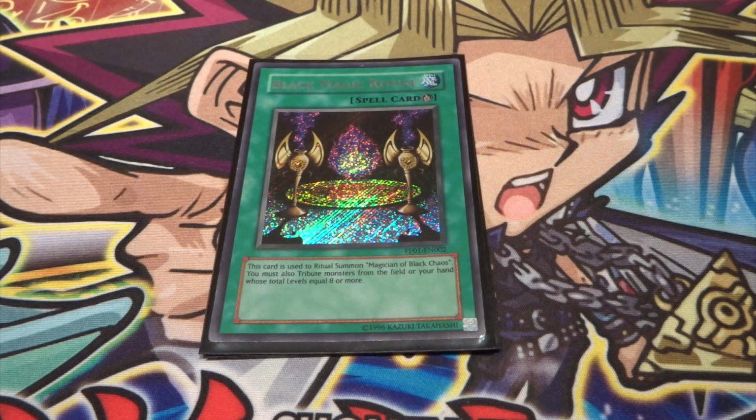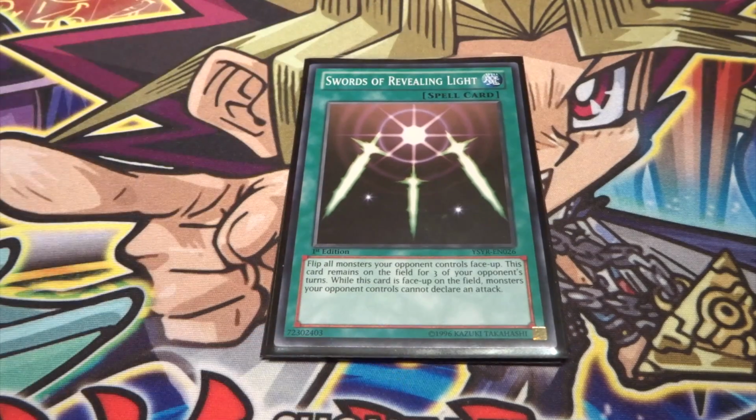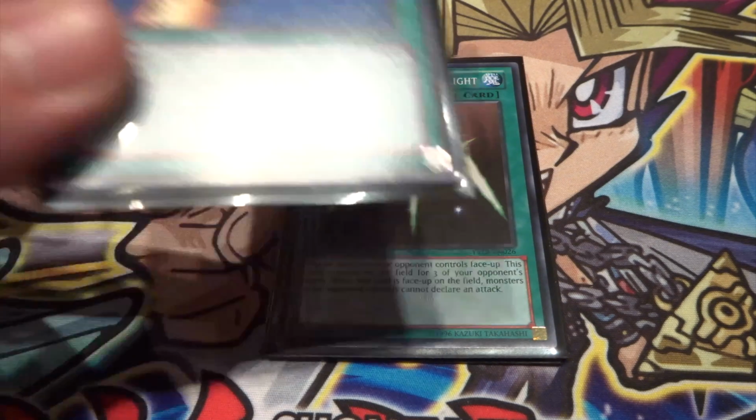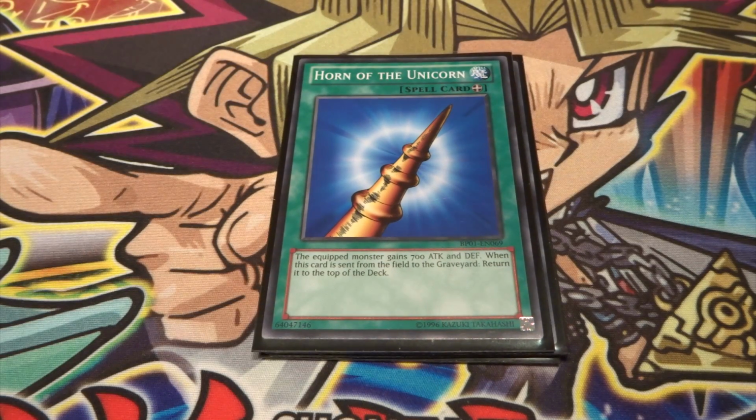Classic stalling card and a classic card in Duelist Kingdom. It is the Swords of Revealing Light. This would buy Yugi so much time, like stalling time, so he could draw into his better monsters, and it's just such a classic Duelist Kingdom card. As well as Horn of the Unicorn, an equip card that is often equipped to Feral Imp to boost its attack.